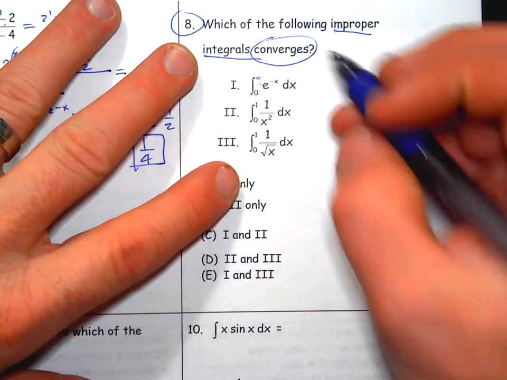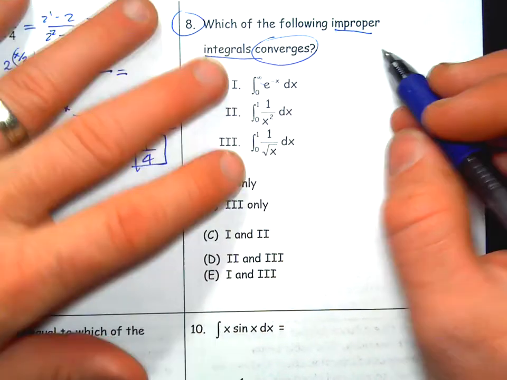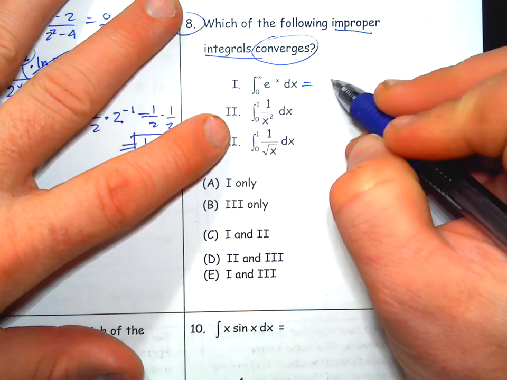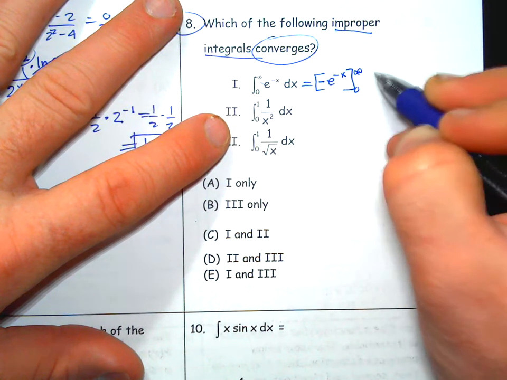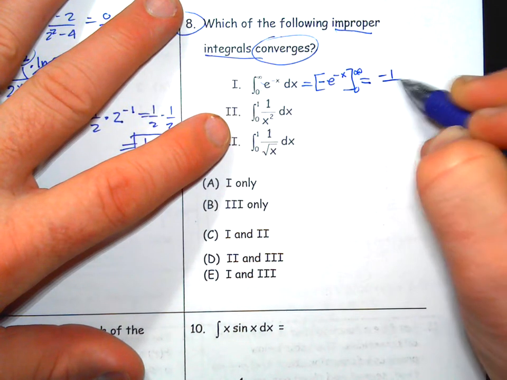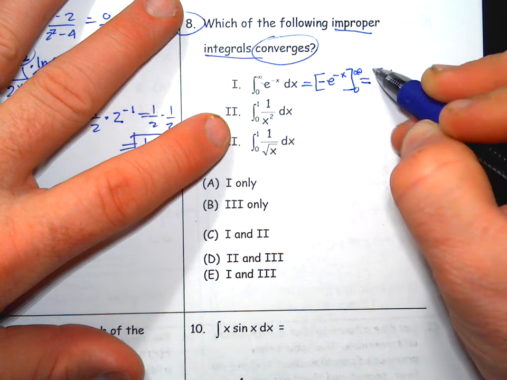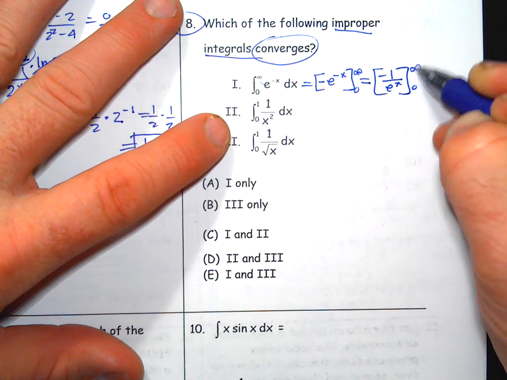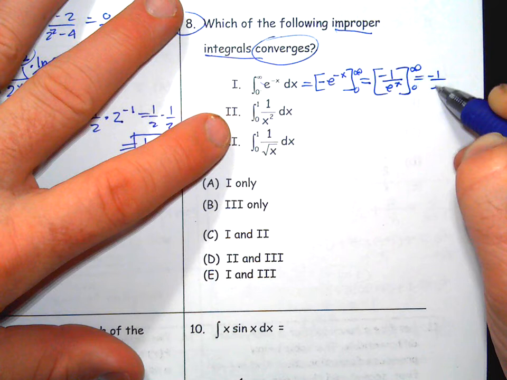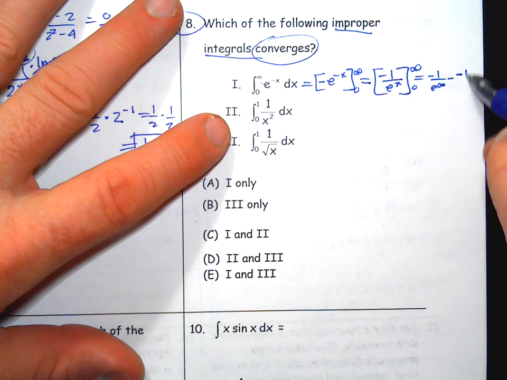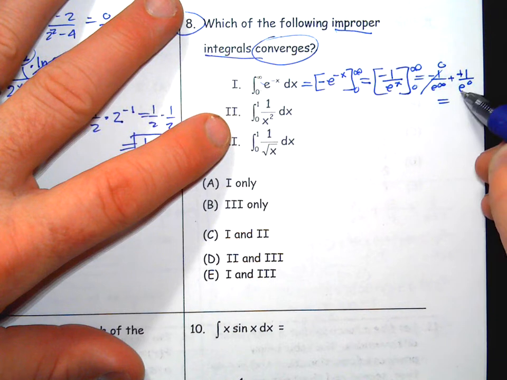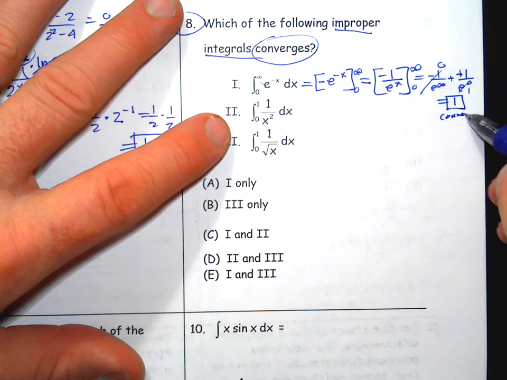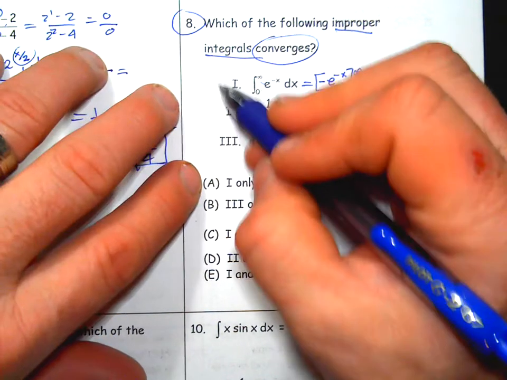So I think our best bet is to actually just do these problems. So this is going to be, the answer of this is going to be e to the negative x with an extra negative, all right, 0 to infinity. 1 over e to the x, negative 1 over, I think that's a little easier. So it's going to be negative 1 over e to the infinity minus negative 1 over e to the 0. That's going to go to 0. This is going to be 1. So that one converges. If it gives you a nice answer, that converges. So that one converges.